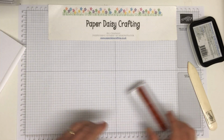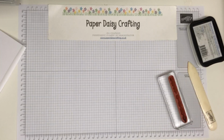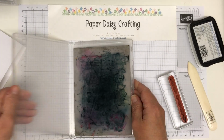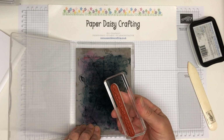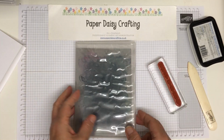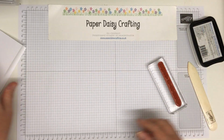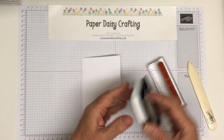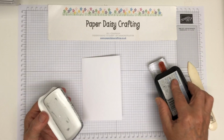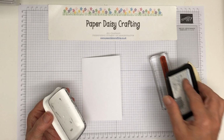So I might just take my chamois, my very messy looking chamois, but it still does a marvellous job. Just get all that ink off, and I'm going to try again. I'm going to try and ink it a bit more gently so that it doesn't blob in various places. So I've now got my note card ready. I'm going to ink it just a little bit gentler with the Memento ink, so you don't need to go mad.